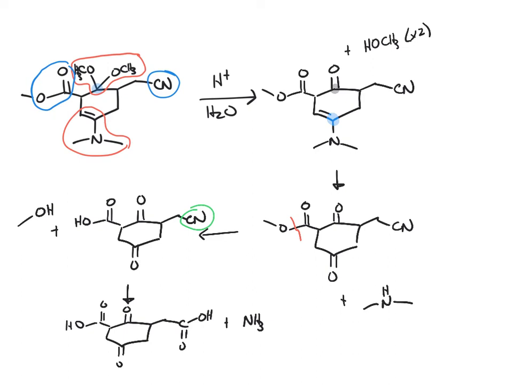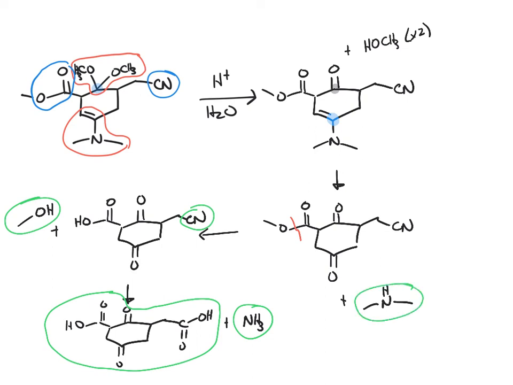So our final products, we get this, NH3, methanol, dimethylamine, and more methanol. All right, so if you have something like that, you can do it step by step, or if you feel comfortable with it, you can do everything kind of at one time. All right, any other questions?